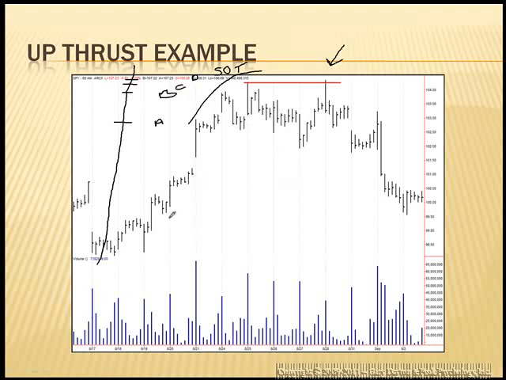So you can see that we've got nice up waves going here, kind of going sideways. They start to increase a little bit, but the shortening of the thrust indicates that the up waves are getting shorter. And then look at the down wave, right? Look at that down wave. And also, we're getting good volume coming in as the market's going down, or trying to go down. Here, we're getting good volume coming in as the market's rallying. Here we get volume coming in, here we get volume coming in as the market is rallying, right?